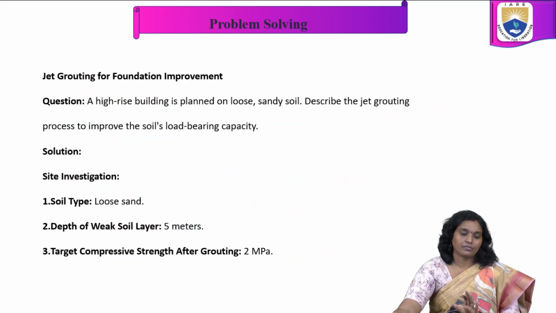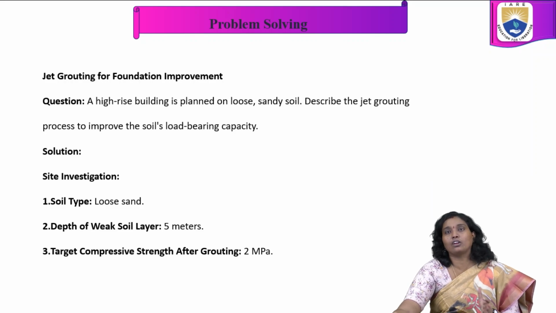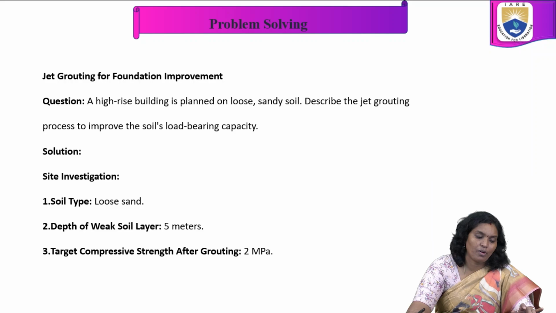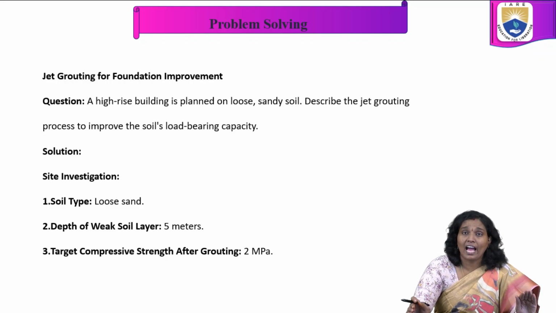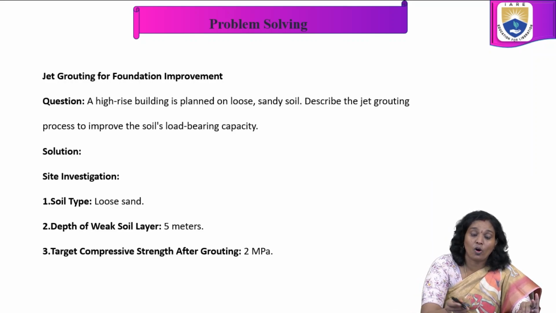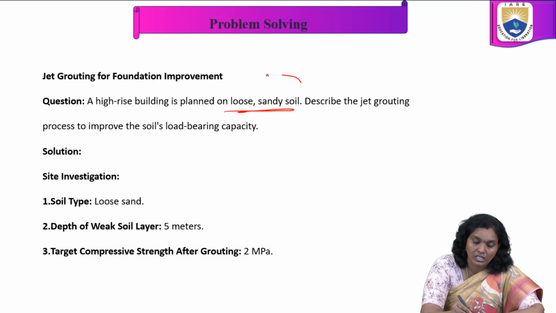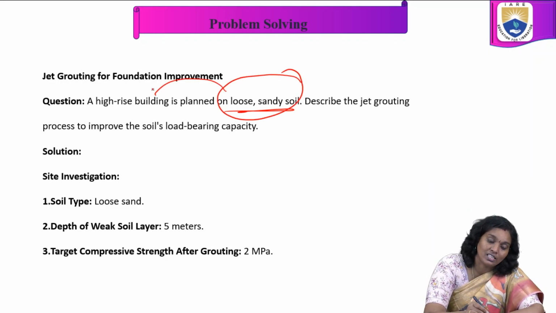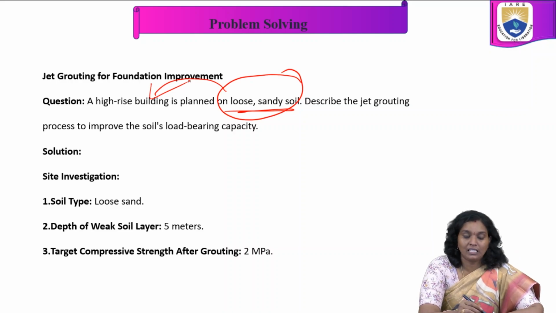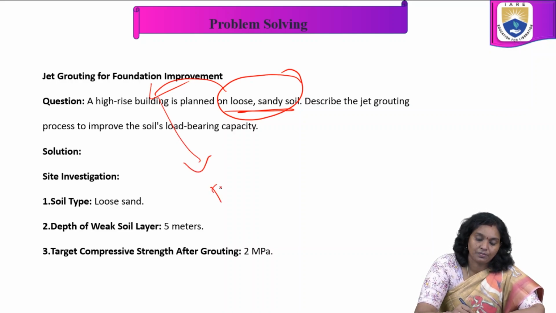In this, we may understand jet grouting for foundation improvement also. So this is one more problem we are going to understand. A high-rise building is planned on loose and sandy soil. These are the conditions: loose and sandy soils on which we are going to construct a high-rise building. This is the project requirement.